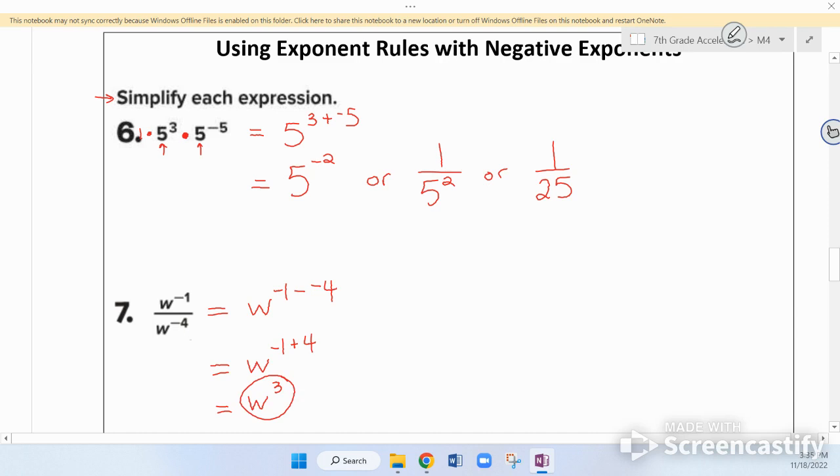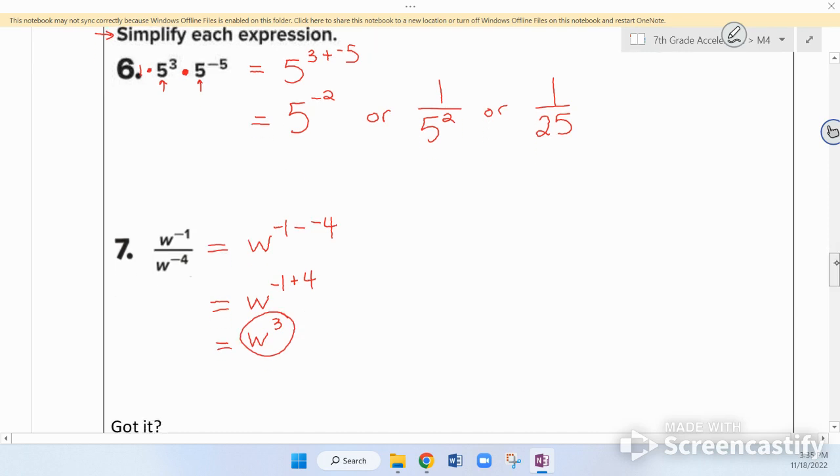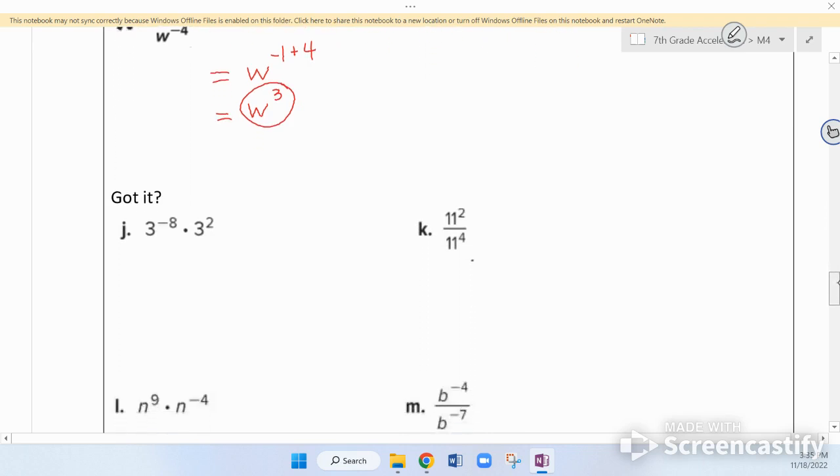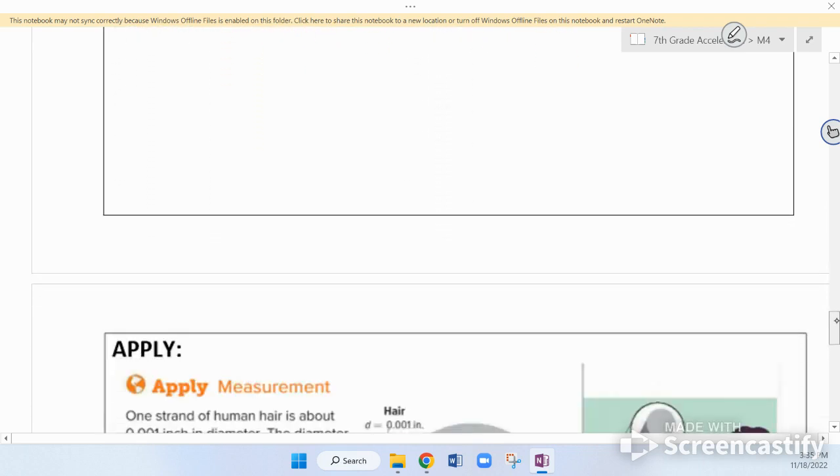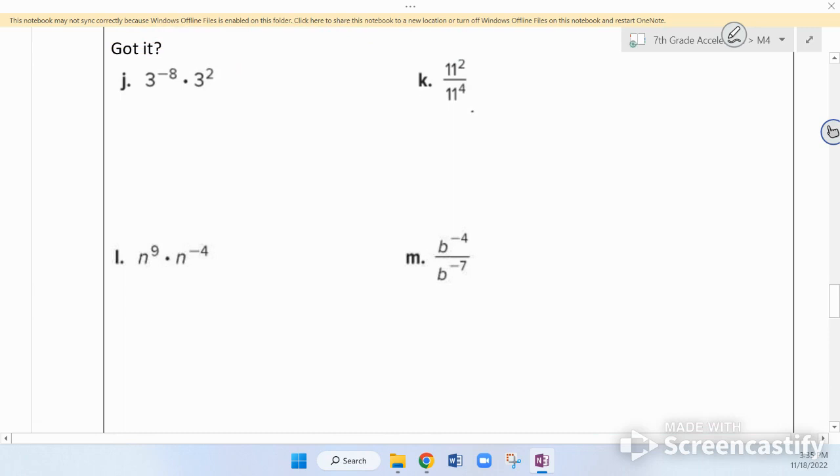All right, so a lot to handle here, a lot to grasp. Let's try these practice problems, and then that will be it. All right, pause, try them, and then check out the answers afterwards. All right, no, seriously, pause and try. Don't just watch and copy it down and pretend. Try them. That's how you learn best, if you try them and then you see how you did and learn from your mistakes if you made any.